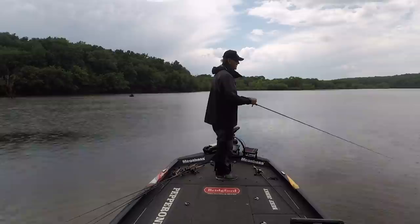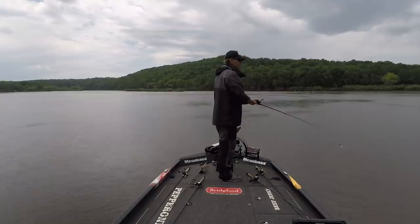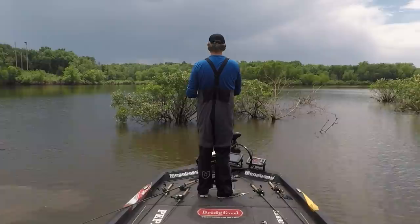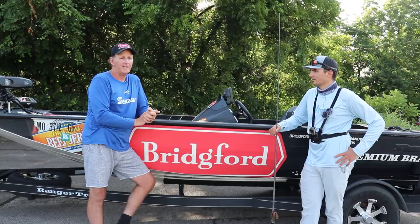The water was way up in the willow trees — you'd have six or seven feet of water in the bushes — and today there was actually maybe six inches of water in the willow trees and buck brush. Anytime you have that drastic of a drop it's always a little transitional. But one of the things I've found about summertime shallow fishing is that anytime you have a quick drop in water level, when that water temperature is over 75 degrees, those fish will go from flooded cover to the closest hard cover in the area.